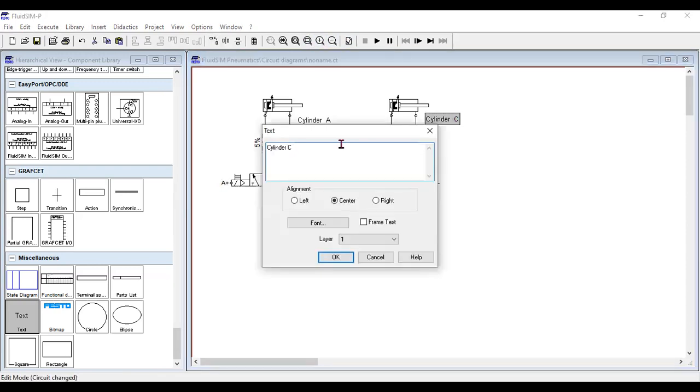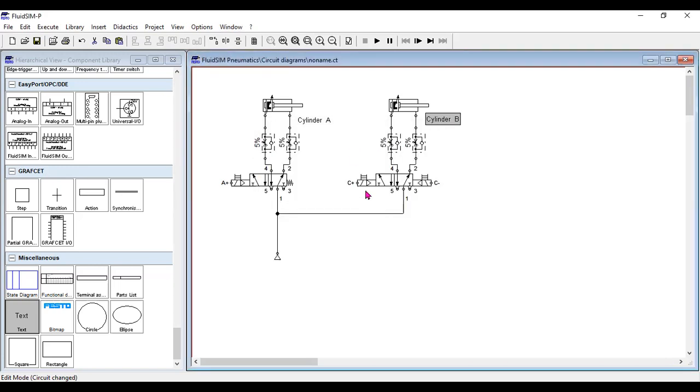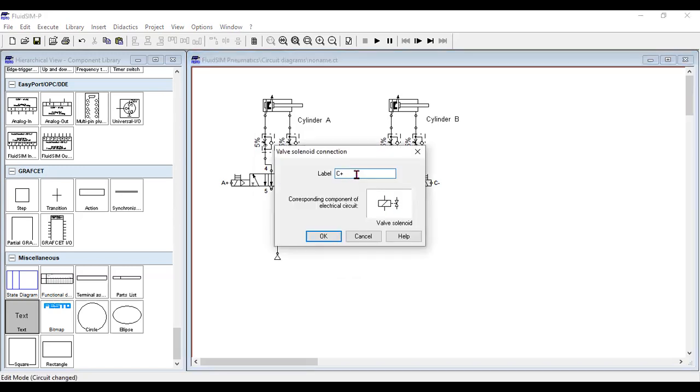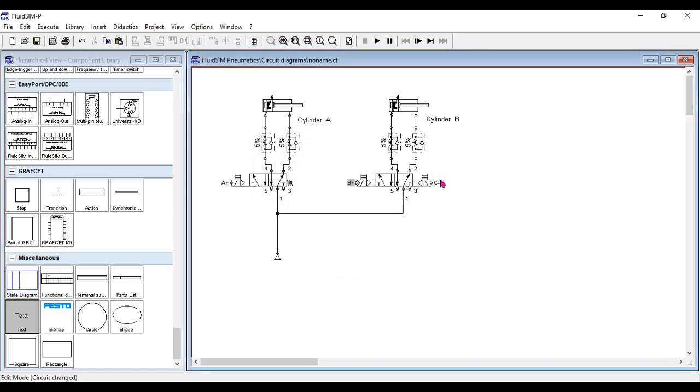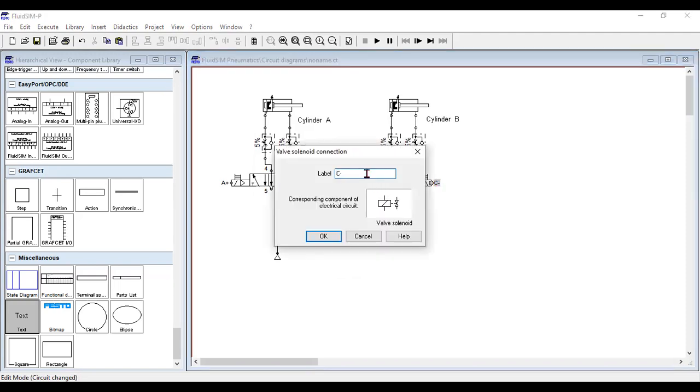This one we'll name cylinder B, and then we label this one B plus and B minus.